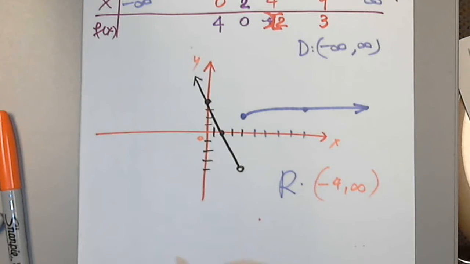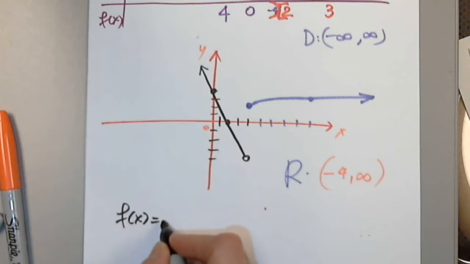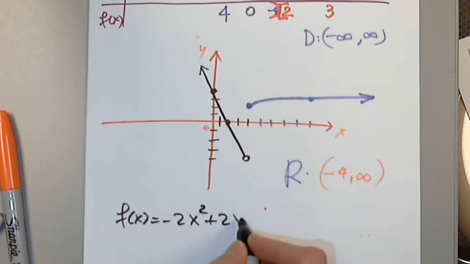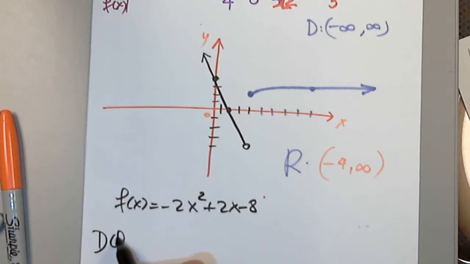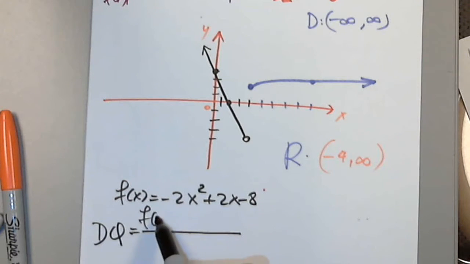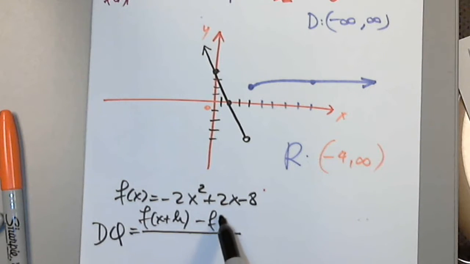Okay. So we have f of x equals -2x squared plus 2x minus 8. And we're asked to find the difference quotient. If you remember it or not, it will be given to you: f of x plus h minus f of x, divided by h. There are 3 pieces in here: 2 terms at the top and 1 in the denominator. Which one do I have to work on from these 3 pieces?